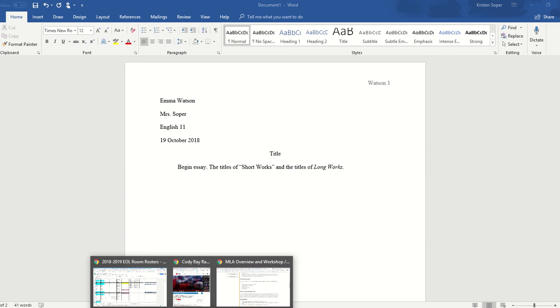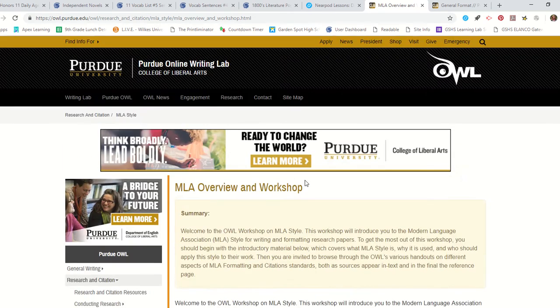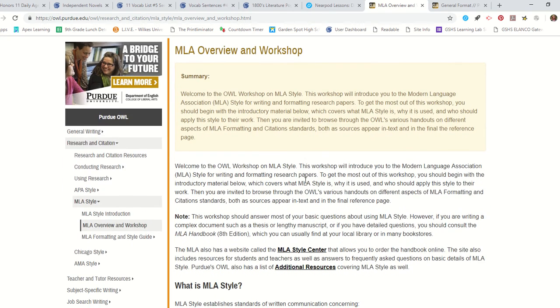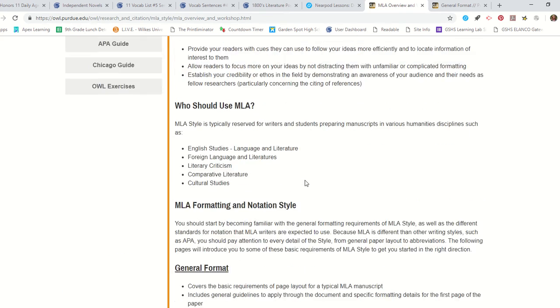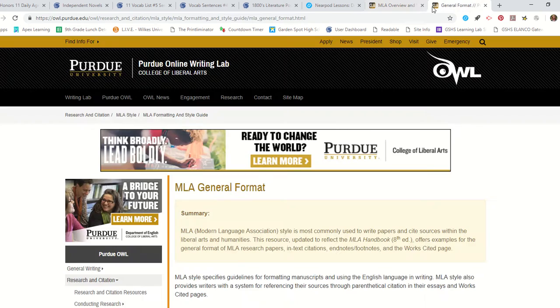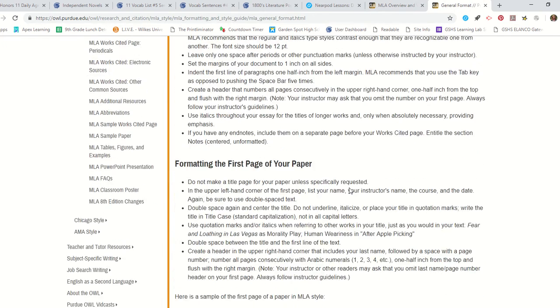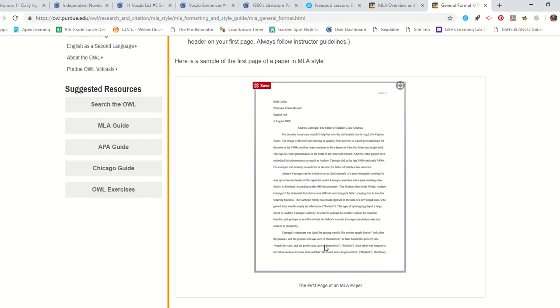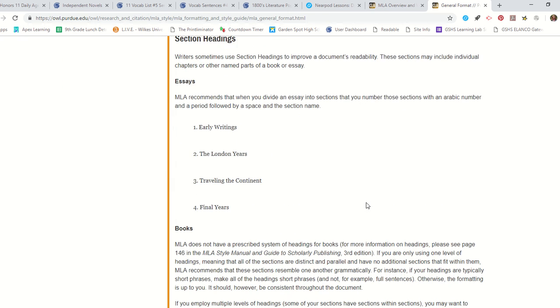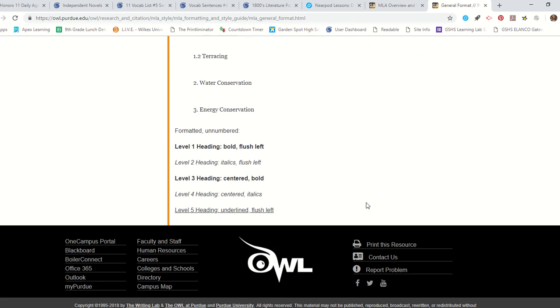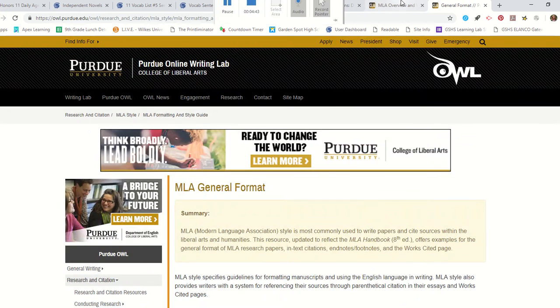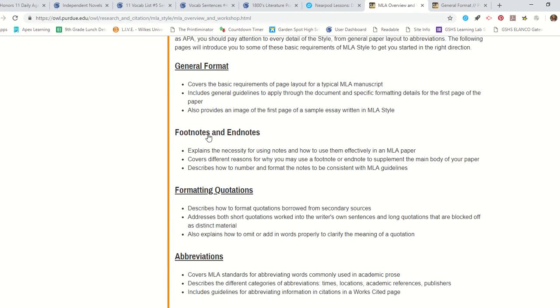Okay. So the website that you would use to check MLA rules is called the OWL Purdue website. This is the main source that people look at. There's a lot of information on here, everything you would ever know, such as general format, which is what we just talked about. So there you go, correct formatting, which I just showed you how to do, how to do sections, what to do if you're writing a book. But there's also specific rules about if your teacher wants you to do footnotes or endnotes, how to do that.